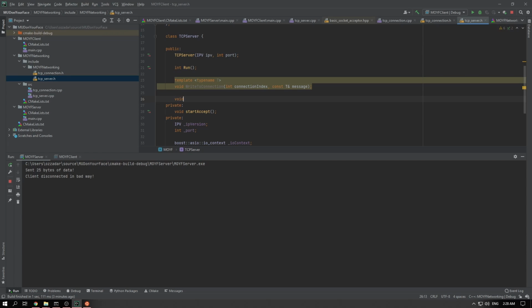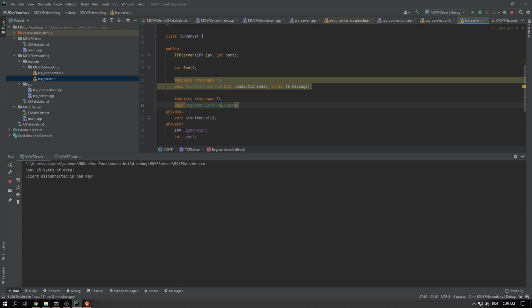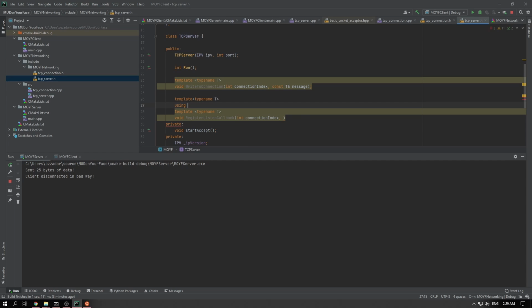receive. Void register listen callback. And again, we're probably going to want to do something like template typename T, and then we'll do int connection index and const, and then we will want to have a using, like template typename T, using listen callback equals std::function, not T, it would be like void T, right?